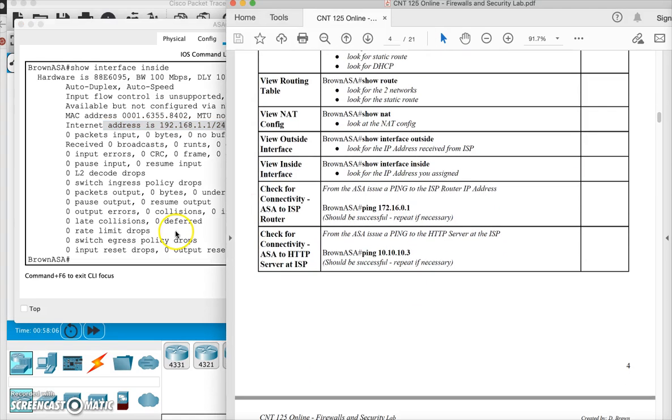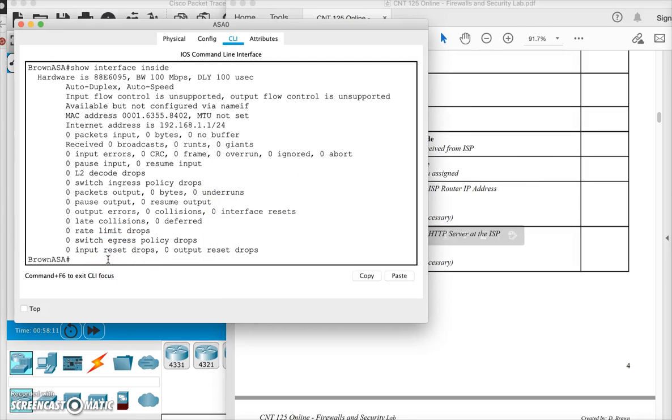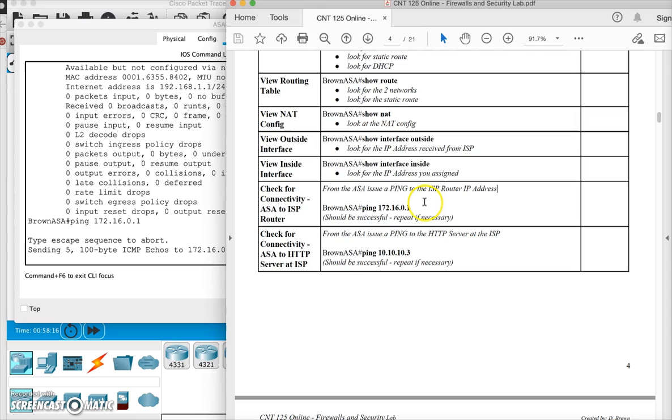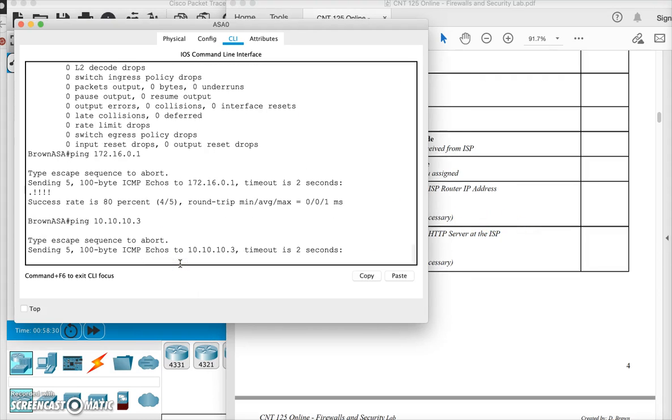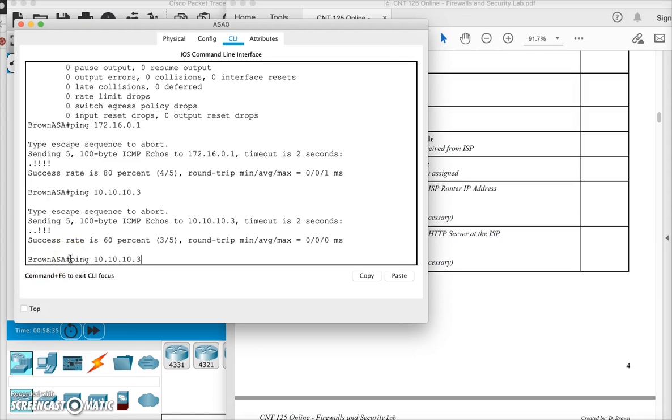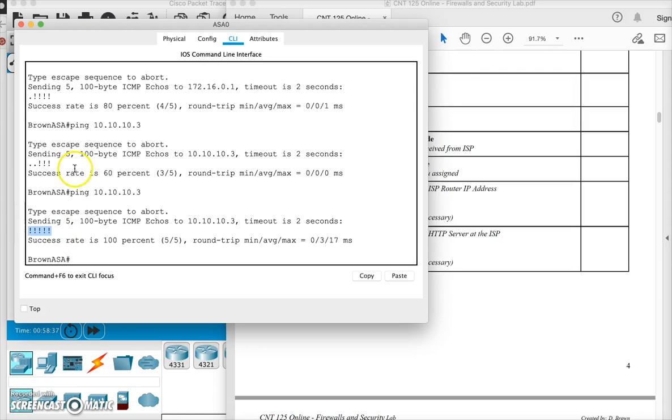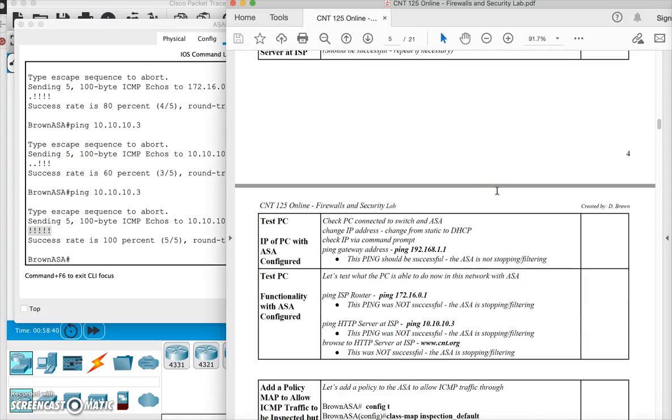Okay, and before we go any further, let's ping the ISP and let's ping the web server that's over there, and we'll do that right from the ASA. So we'll ping 172.16.0.1. That should be our ISP router, and we do get successes. The exclamation points are successful, and I'll ping the web server that's over there, 10.10.10.3, I believe is the address. Yeah, 10.10.10.3. The first one or two might time out, but then I should get success after that. I can always repeat it to make sure I get 5 successes, and I do. So our ASA is configured with the basics and up and running.